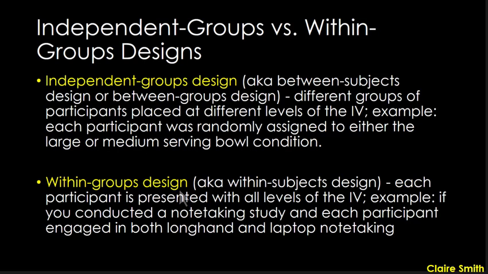Within group designs, or within subject designs, present each participant with all levels of the independent variable. So if you conducted a note-taking study and each participant did both longhand and laptop note-taking, that would be a within group design. In the study that we actually talked about, they divided the groups. One group did longhand, one group did laptop note-taking. So that was technically independent, right? Because they were in separate groups, separate participants for each condition.